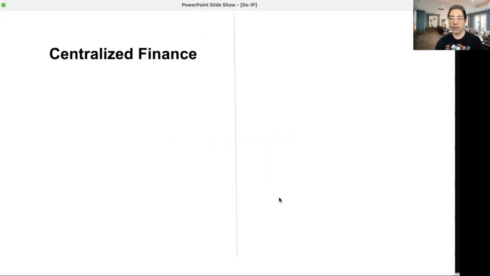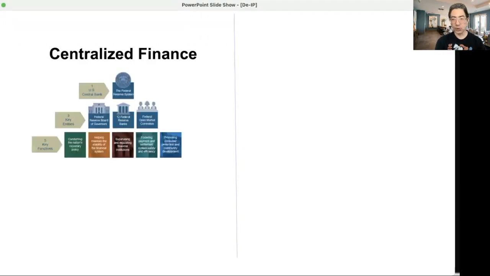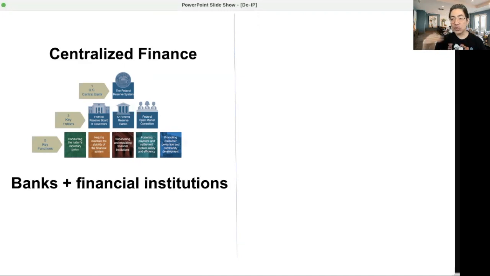Okay, so for decentralized finance, the DeFi system, it's important to understand the history of it and what it is reacting to. It is reacting to perceived failures of the centralized financial system of the United States and of other countries. In the United States, the Federal Reserve is the main government agency that sets the monetary policy of the United States, including the setting of the interest rates, which is always a major concern for investors, the stock market, and banks.